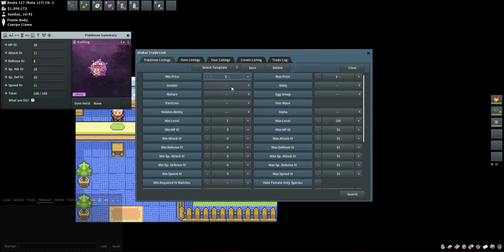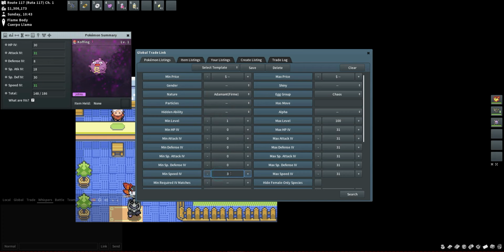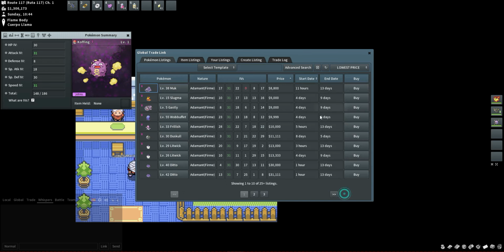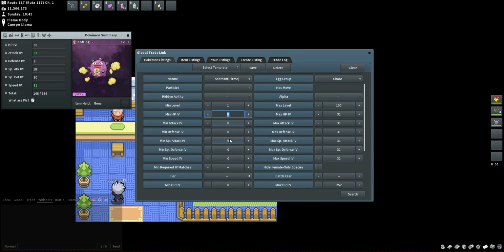Lowest price. No gender. Let's go with chaos, nature. Wait, actually, chaos, adamant might not be that expensive. This one's 10k. This one's 8.8k. Yeah, it's not that expensive. So what I'm gonna do is I'm gonna make 3 times 31. See if I can find something in this range. Wait, why is special attack 6?